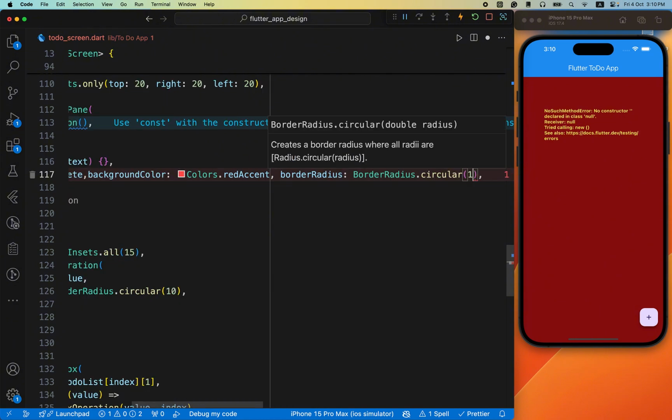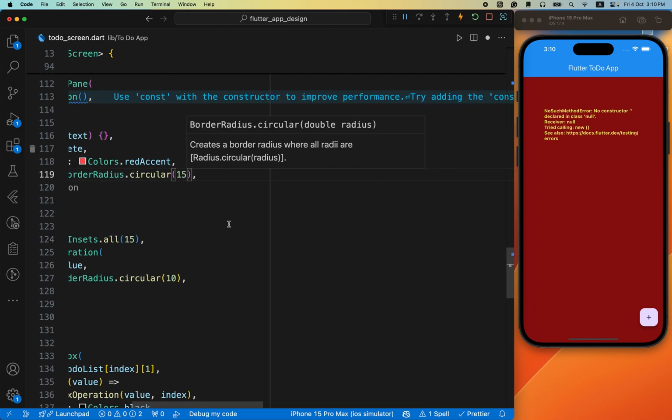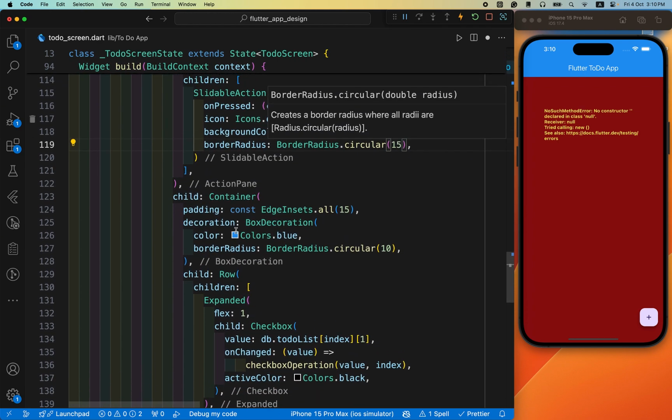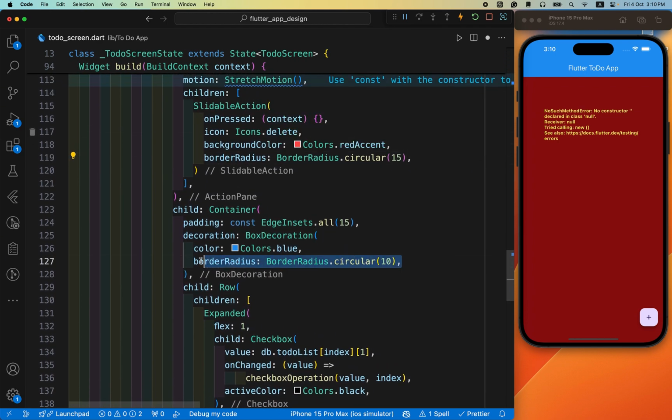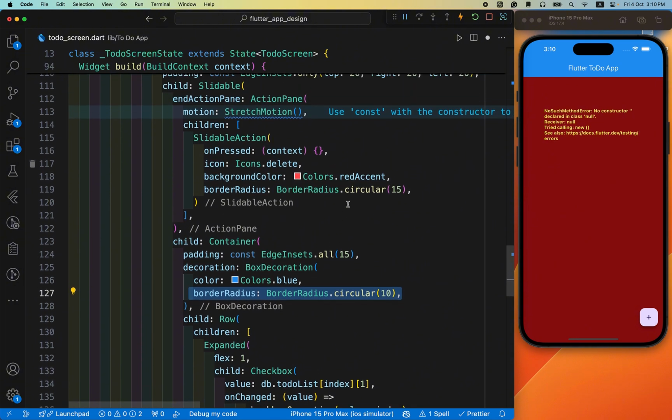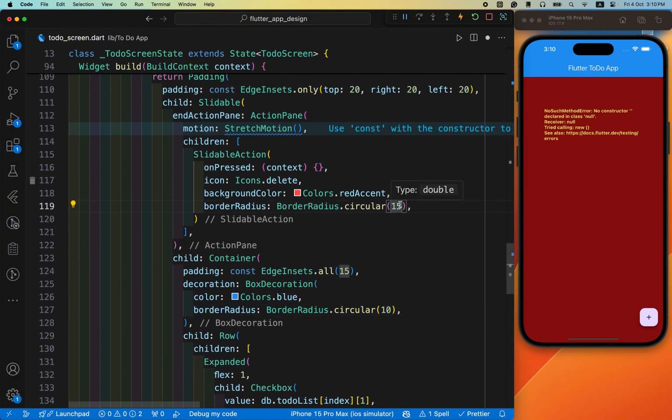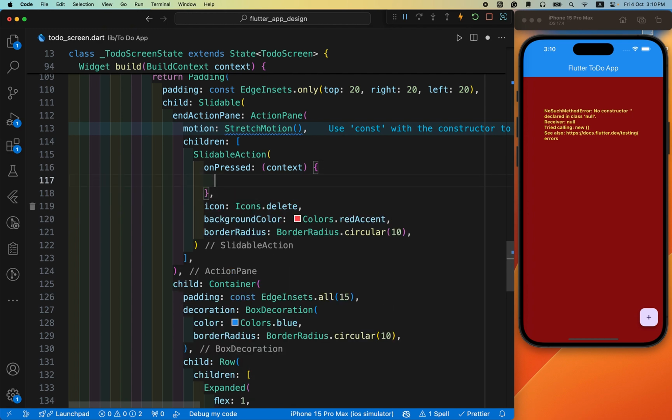I think this is 15. Let's see how much we have. 10, the same border radius that we have provided in our container. This is 10.